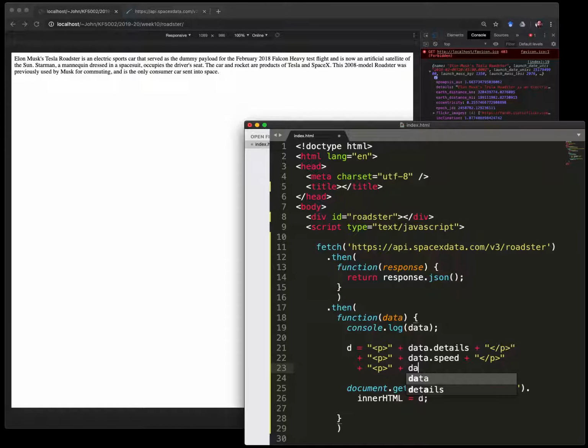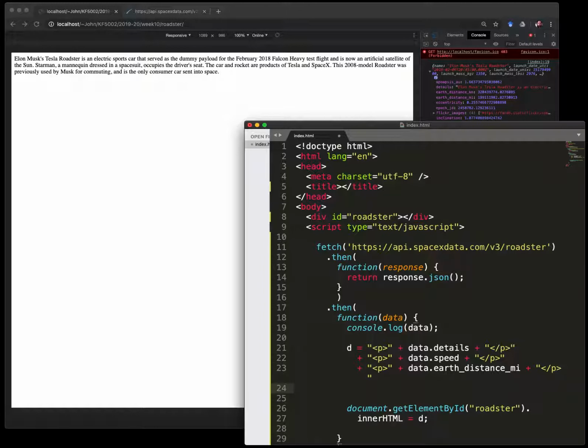I could say the Earth distance in miles. So that was another of the keys in the JSON response. And I can do the same for, let's say, the Mars distance as well.